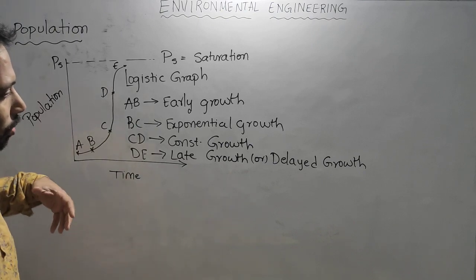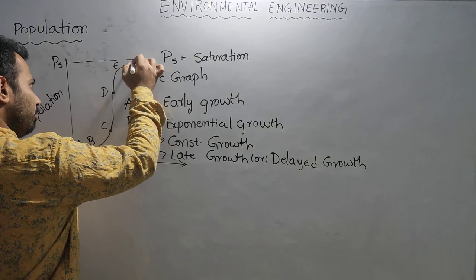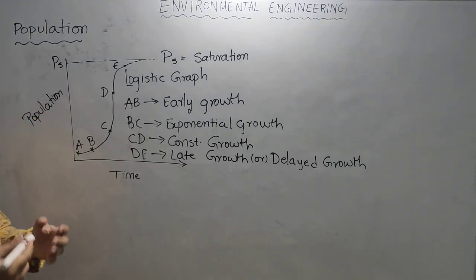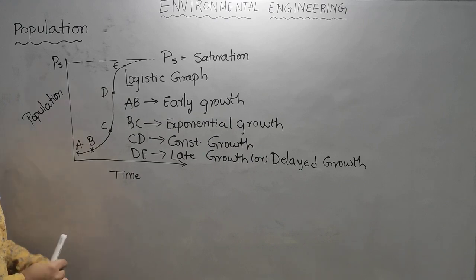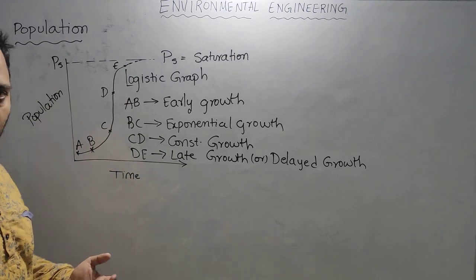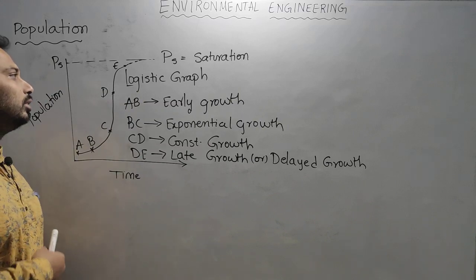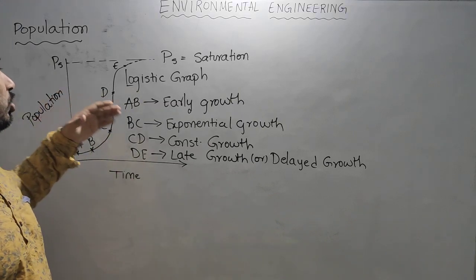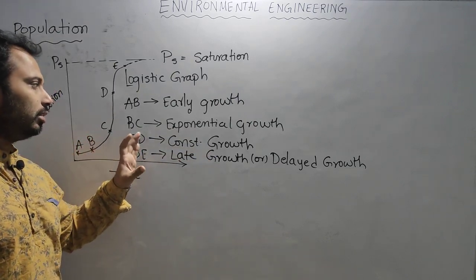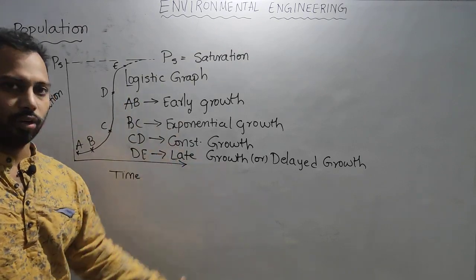Then the growth will go on decreasing, and finally it meets the saturation point. When it is meeting saturation, the growth possibility is not there. Too much of the space is already completely exploited, and no space is available. Very limited space is there for growth to happen. So that is why generally in very old cities you will observe late growth or delayed growth. In emerging cities, exponential growth. Already emerged but not too old, there constant growth.